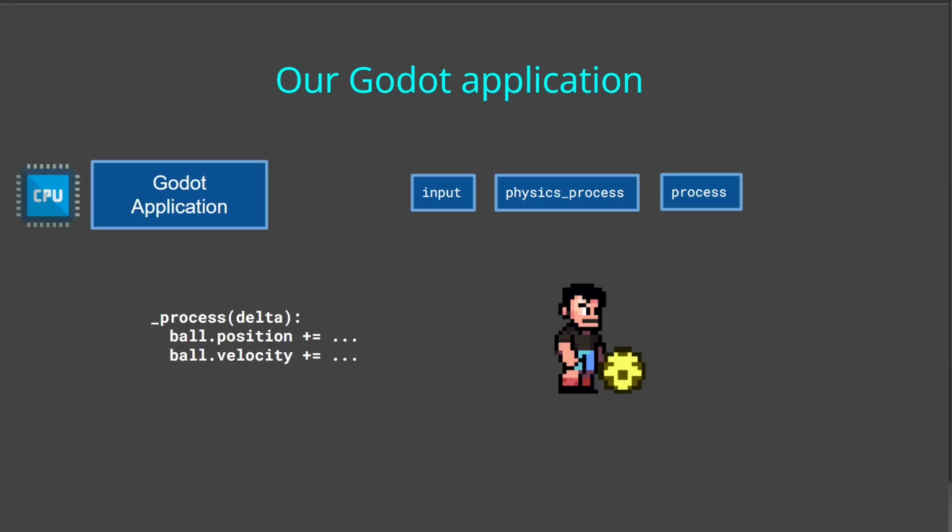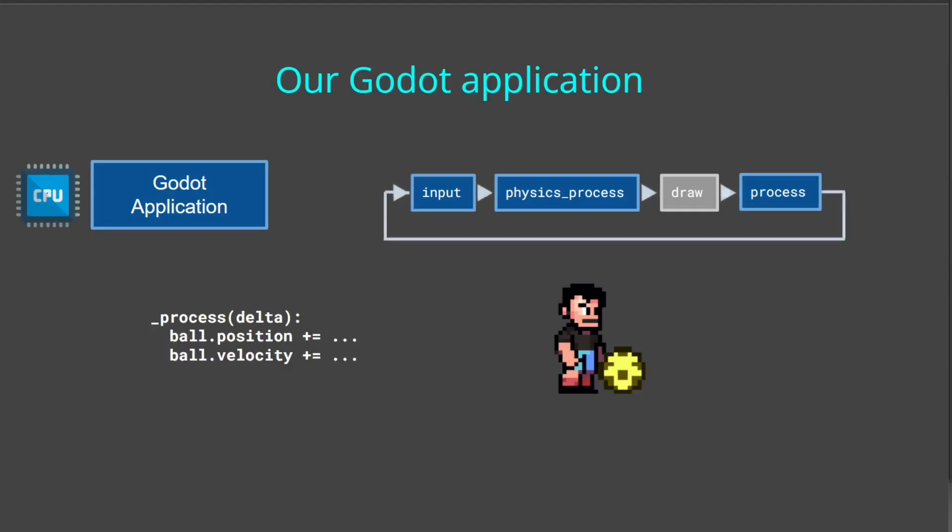Note that as part of this pipeline here, there's actually some hidden additional functions that exist, but that are unavailable to us to override and implement, such as the draw function. The game engine just completely takes care of that for us, so we don't need to override. But just keep in mind that there are some functions here that exist that we don't have access to. Now, these functions are executed in a specific order, and oftentimes they're done as fast as the CPU can handle them in order to just match the frame rate. So for every object in our game, we just go through the same gameplay loop over and over again.